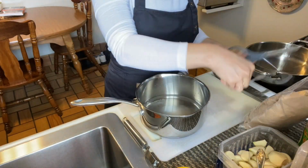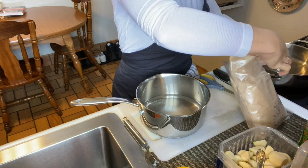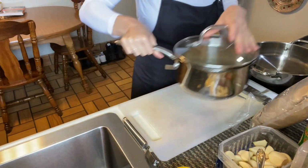Today we're going to be making Gordon Ramsay's lemon sticky chicken. I'll leave that recipe down below for you guys. Right now I'm just making some white rice to go alongside of it. We're going to make a little bit of sticky rice. In there I just have some water and some salt.